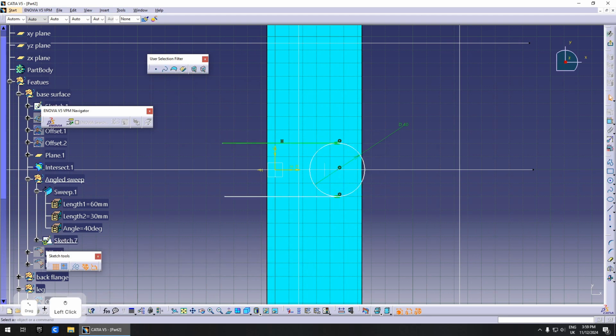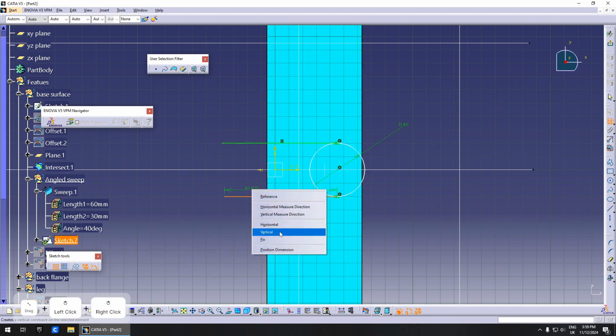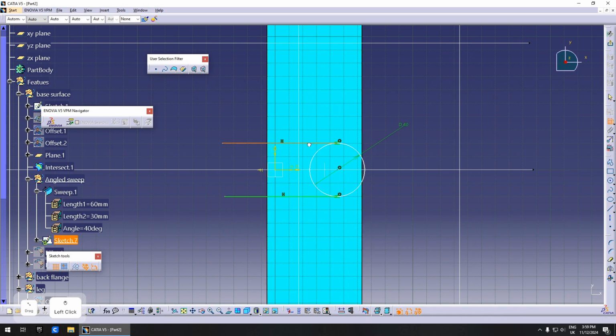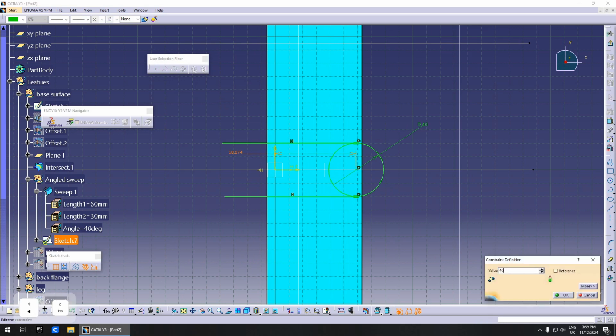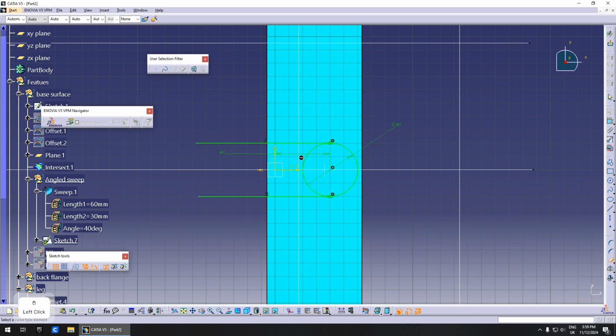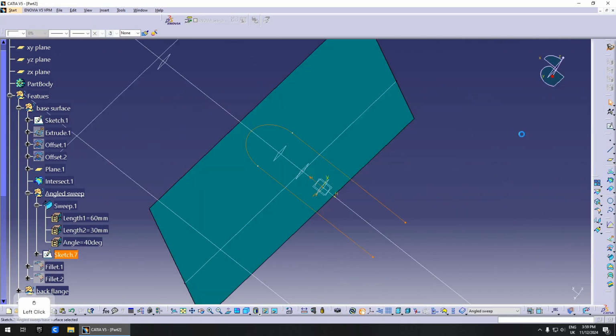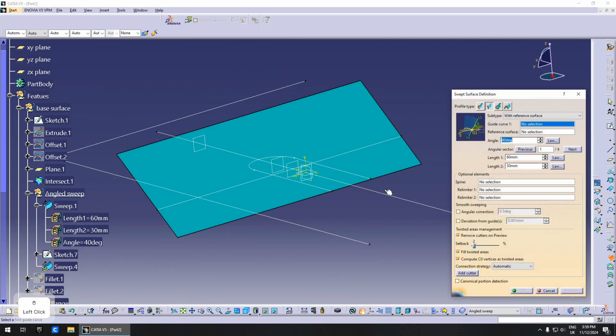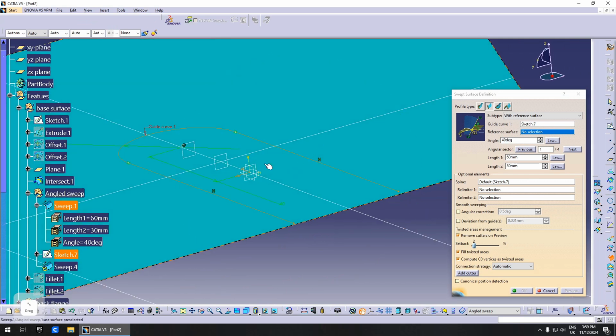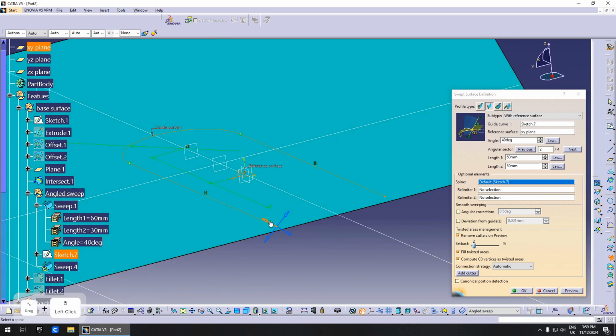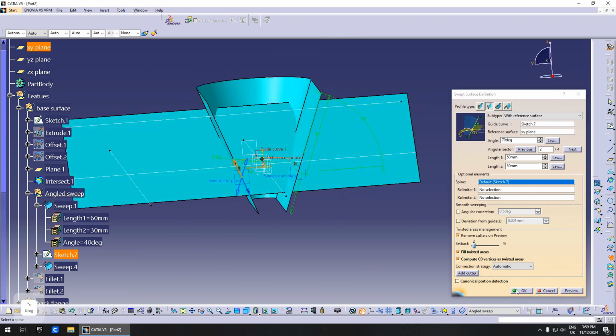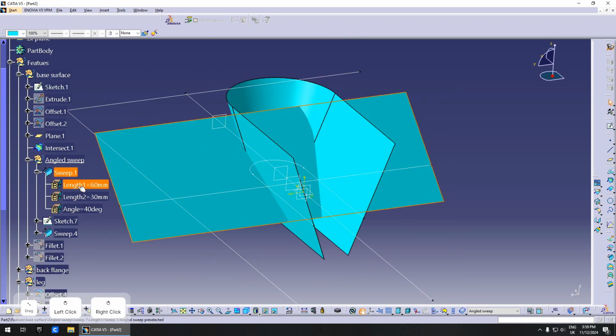Here I think we're missing the tangency, and here I think we're missing the horizontal constraint. You then, this is already good. Put a constraint here, 40 mil. Perfect.